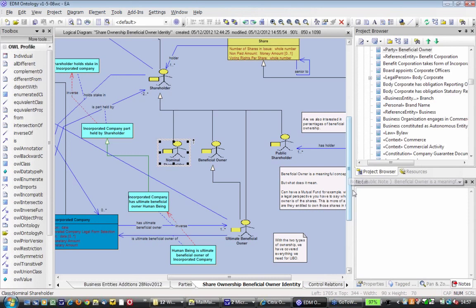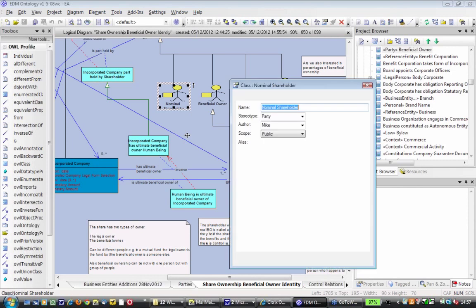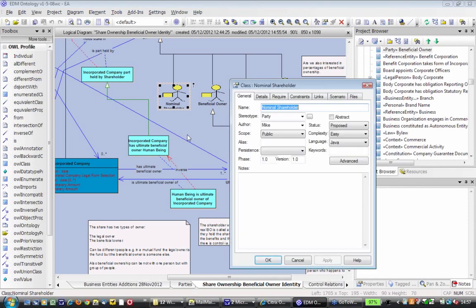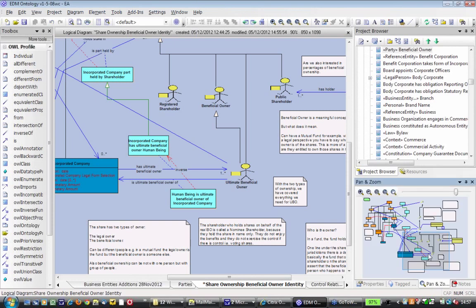What do you reckon is the best label for that? Registered shareholder or nominal shareholder? Well, registered is correct because that's the name that appears on the share register of the issuing company. Good. So that's clear and correct. So we'll go with that. Thank you. I think it was where I was trying to type this in while doing something else. Registered shareholder. Thank you. Good. And they may or may not also be the beneficial owner, but the beneficial owner is a different concept. We've understood the concept.